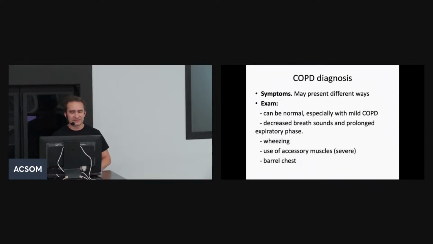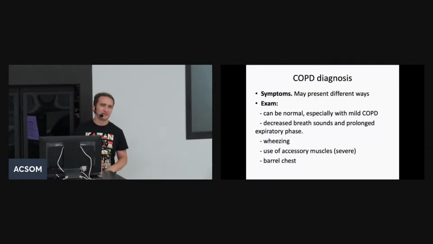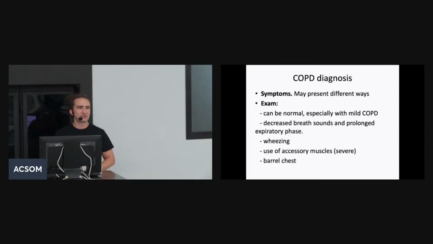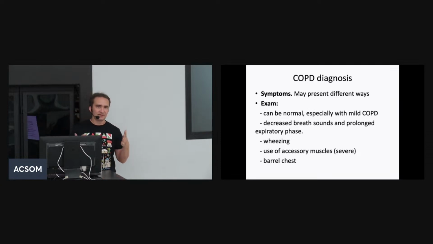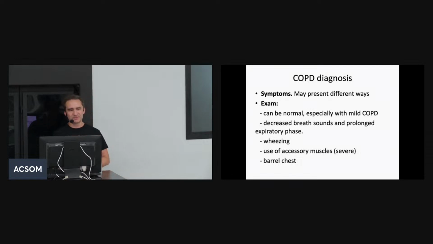So the exam will most of the time probably be just normal, because we talk about extreme cases with barrel chest, but patients usually present before that happens. You have decreased breath sounds because of emphysema. You have just less lung, that's why you have less sounds. And because of the airway narrowing, it will take more time to exhale the air out of your lungs. That's why you'll have a prolonged expiratory phase.